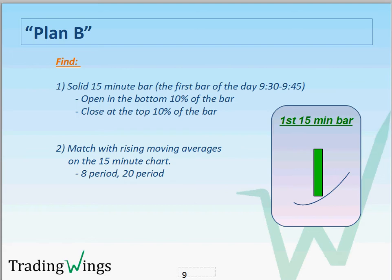Now, what's it mean, guys, if we do have a 15-minute bar on the 8 and 20? What's that look like on a daily chart? Any thoughts? You can say DK if you don't know, but hopefully you have an idea. What would that look like on a daily chart? I'm looking for some feedback in case you didn't know. What's the daily look like if we have it at the 8 and 20 MA? Yeah, besides a green bar though, location-wise, what would it be like?